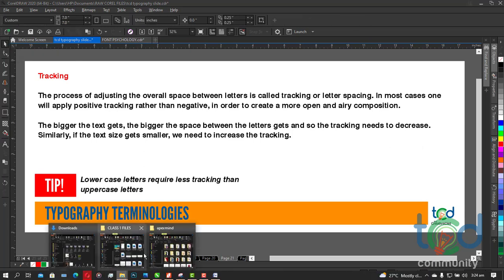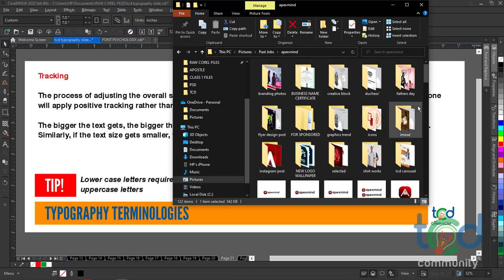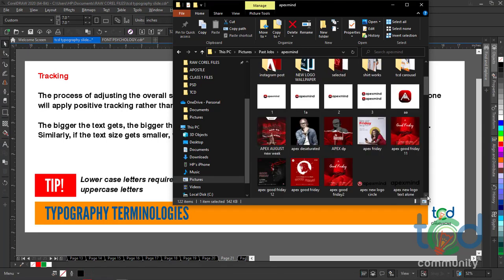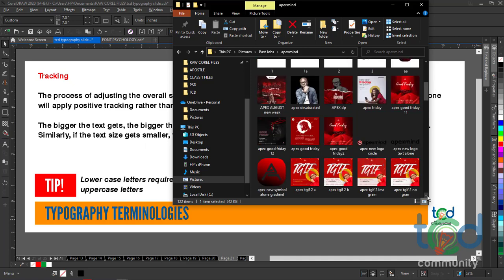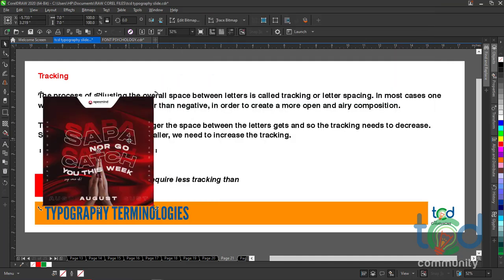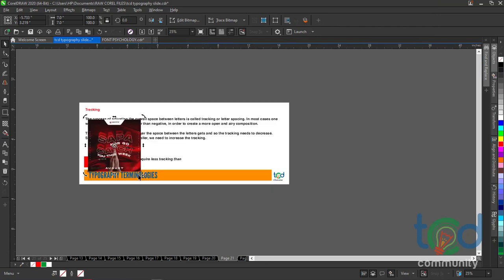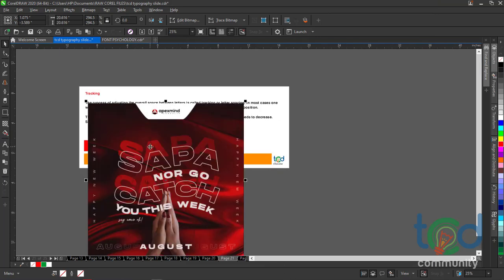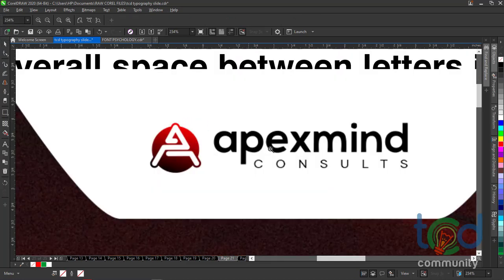Take for instance, like when I was explaining about logos. Let me just use this to explain. Like you can see here, this logo.